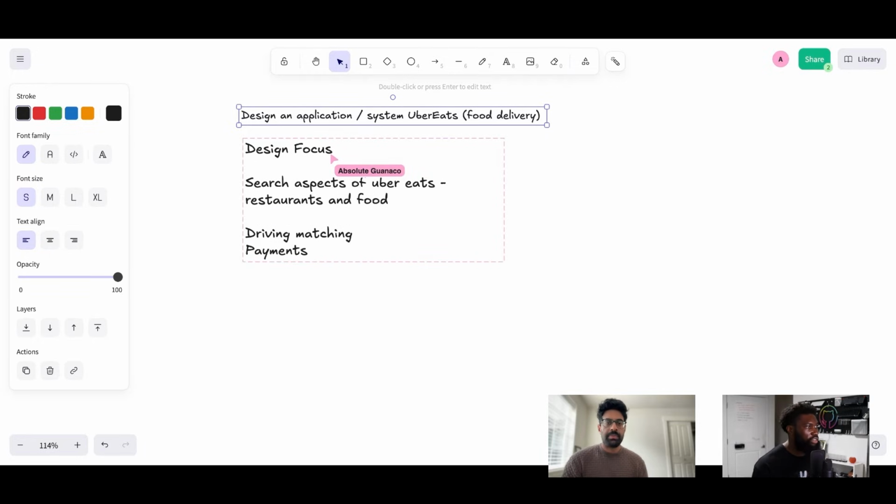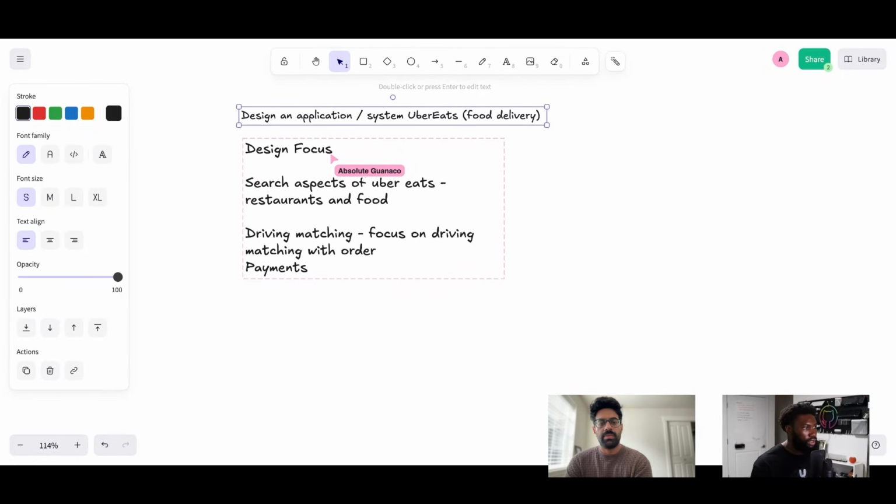And then for the driver matching, this happens after an order has been placed and the order is ready. Do I have to worry about the link between the restaurant saying the order is ready and then we send it to a driver, or can we just assume that the driver gets a notification saying the order is ready and then they go pick up the order? The design is more figuring out which driver to send a notification to and less on how the notification gets to the driver. Is that accurate? Yes, we want to assume the restaurant side of things and focus primarily on the driver matching aspect with the order. Okay.